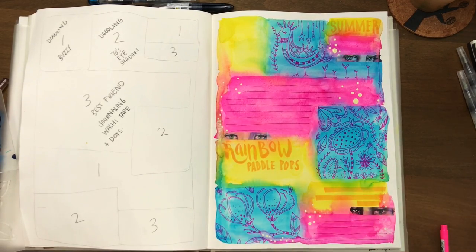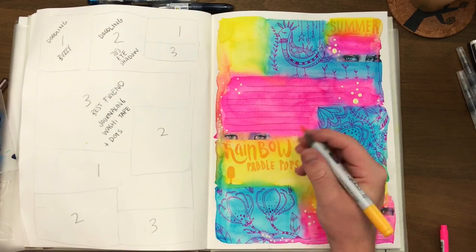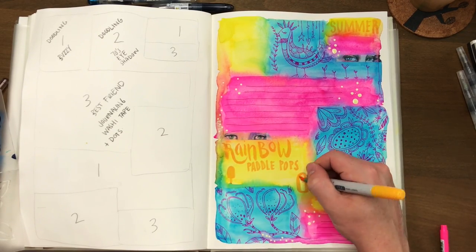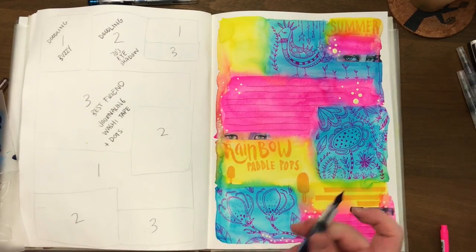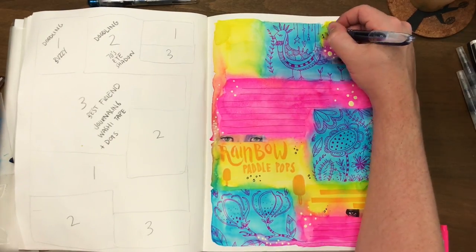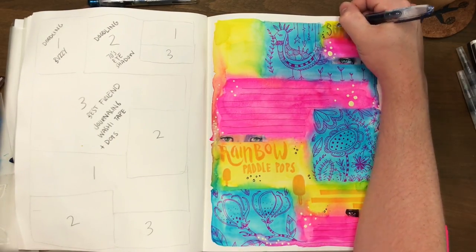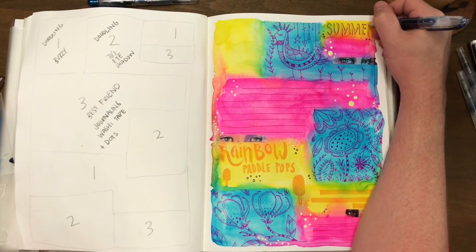And if you don't know what that is, I know the Aussie people will know what that is because it's a summer staple for pretty much everyone as a kid. But yeah, rainbow paddle pops were my favorite thing when I was younger. Well, favorite ice cream, a lot of favorite things, Barbie dolls, dancing, pointy shoes, roller skates, and I loved it all.